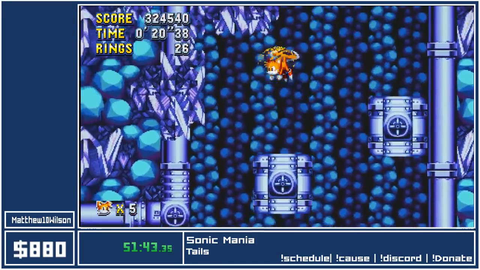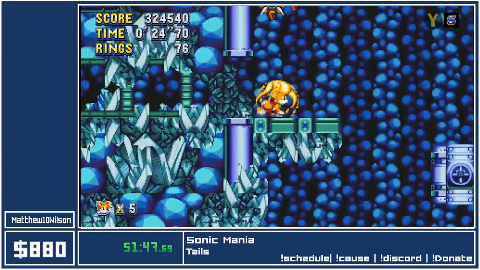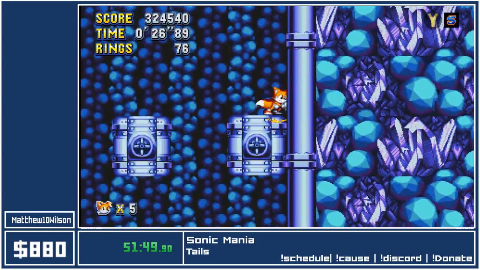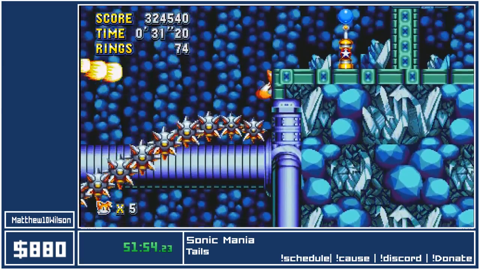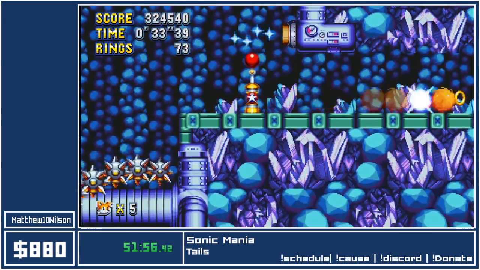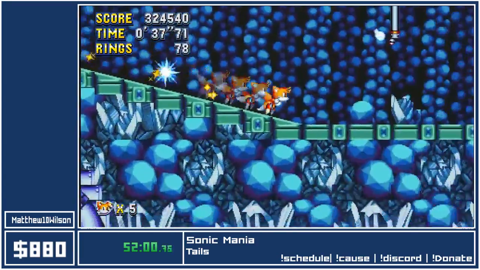Here's another level skip that's surprisingly kind of easy. Basically, get 50 rings, jump here, Tails becomes one with the wall, and then you can just fly up here to a later part of the stage.